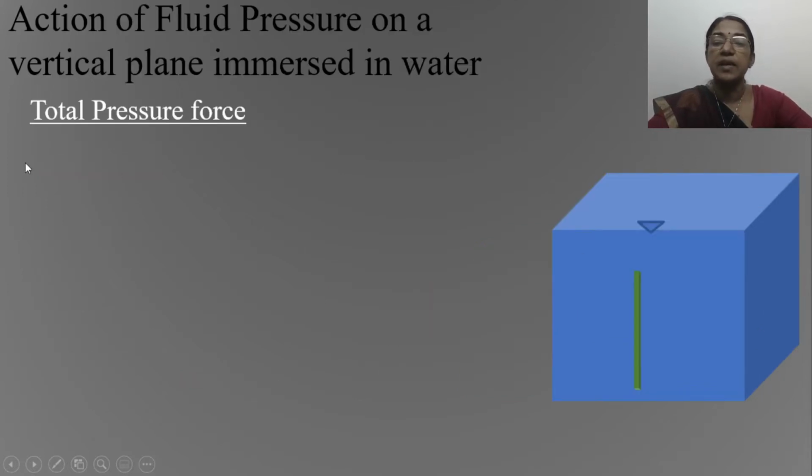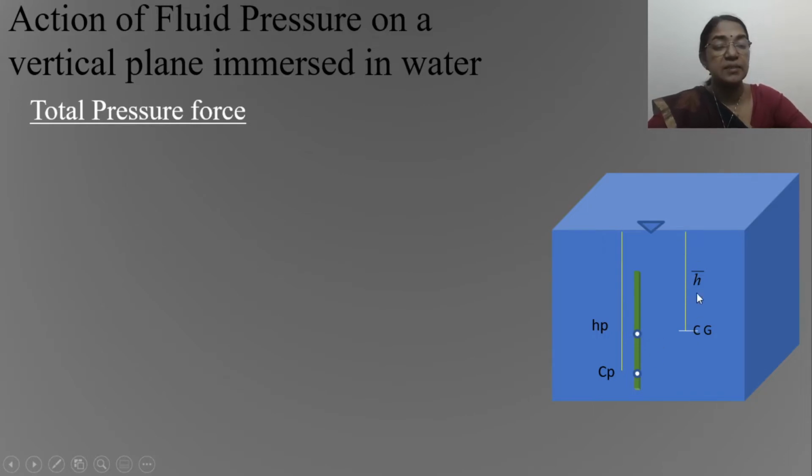In the case of a vertical plane immersed in water, the pressure at every point is varying, because the pressure at any point depends upon its position with respect to the free surface. So if you move the point under consideration from top to bottom, the pressure increases. Now this point indicates the center of gravity of this plane with respect to the free surface. Since the pressure varies from point to point and increases as we move down, unlike in the horizontal plane, the total pressure does not act through the center of gravity of the plane, but through a point which is located below the center of gravity.